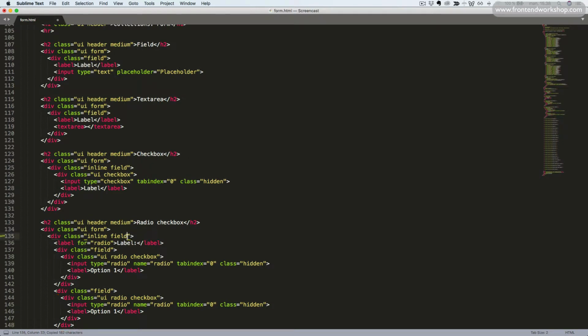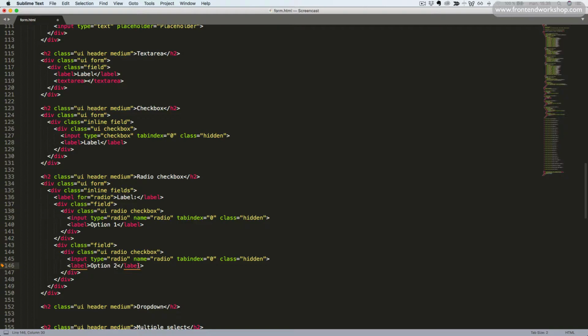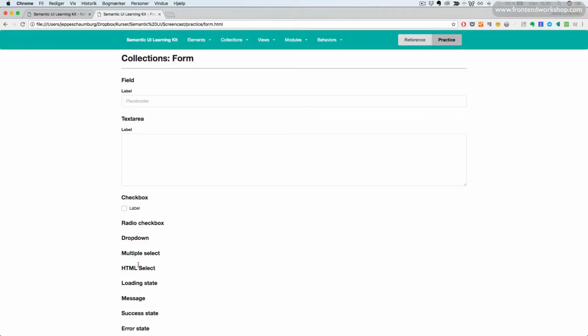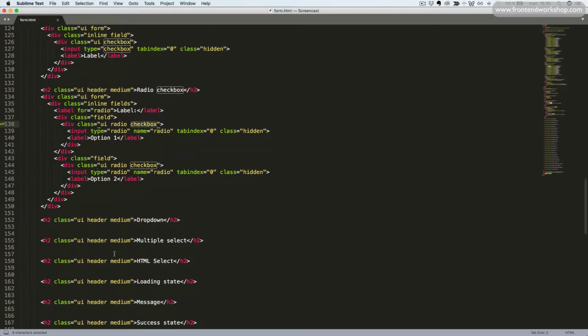Also, we must add an s here since it's a group of inline fields. Alright, so we have 2 fields here. We'll change this to option 2. And now we can save this and take a look in the browser. We can see that we can choose between them because we already initialized the JavaScript on all the elements with the checkbox class, including this radio checkbox.